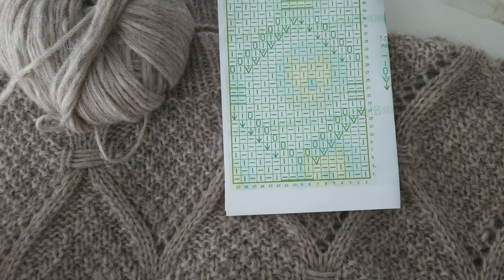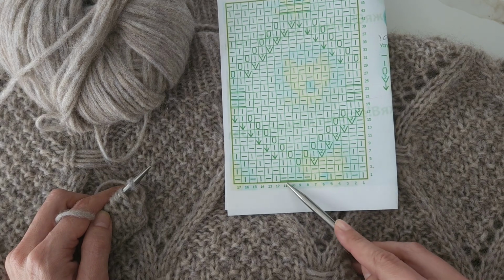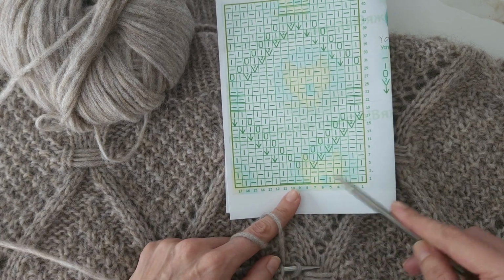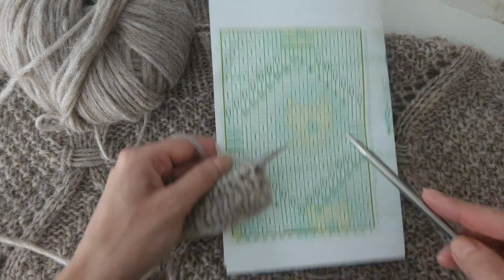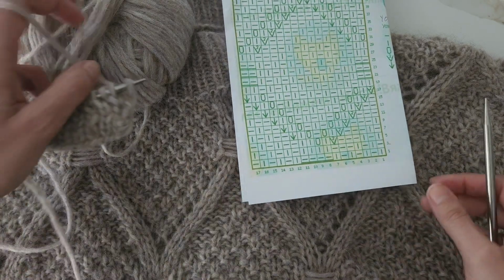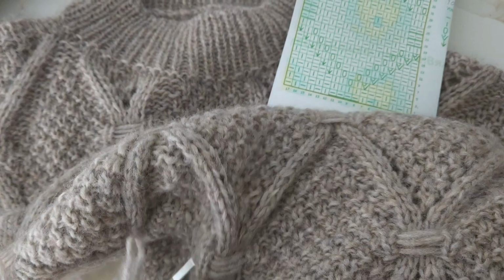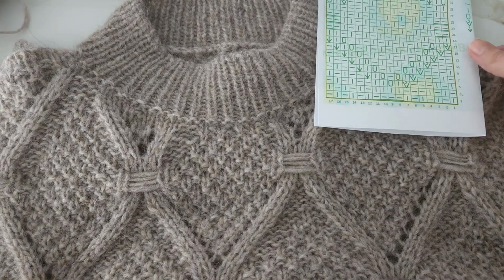So the very first round is going to be a round, because we're going to knit in the round. We're just slightly going to modify this section here because it's right after the ribbing, and it's just half of the pattern. If there was a pattern underneath, it would have a few more rounds like here, but because it's just half, instead of knitting the knit stitches, we're just going to do the purl stitches, which will result in this appearance here. See, it's just the purl stitches. And then in the middle, when you work the body, you do the slipped knit stitches with the yarn in front of the work.